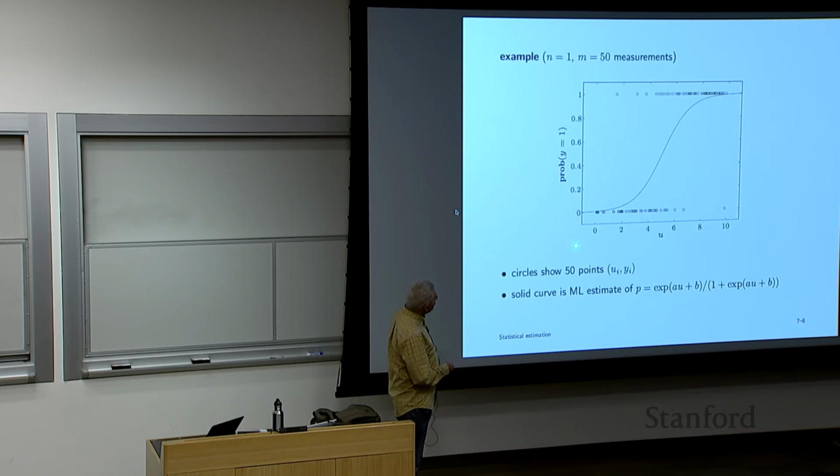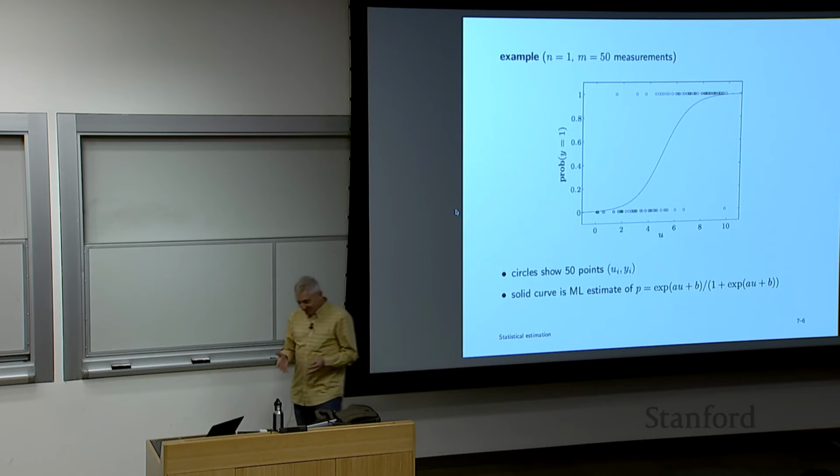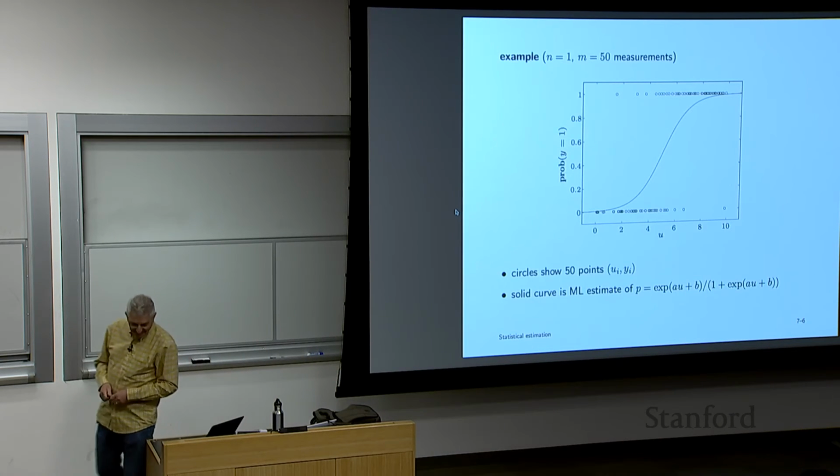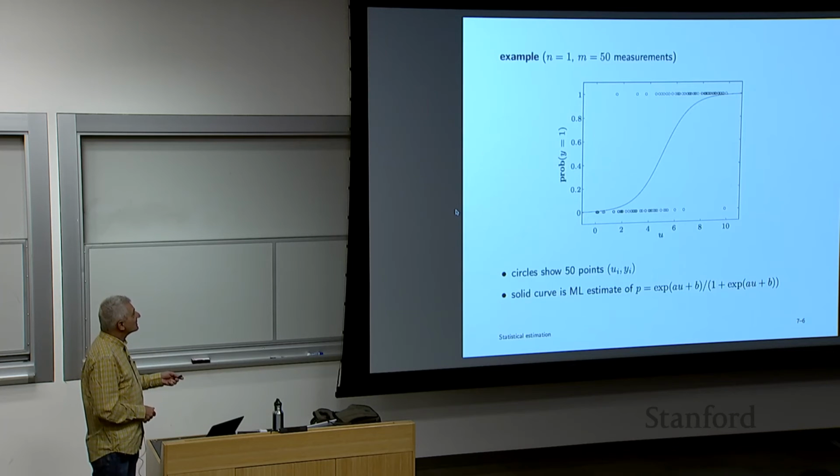That's the data. And your eyeball would look at it and say, look, the probability of being 1 is higher when U is large. But there's things that are not obvious. Like how about there's someone really old and for whatever reason, they survived, right? Or something like that. I'm just making this up. Okay. And if you fit, now that's just a convex problem to fit it, and you'd end up with this curve here, right? It kind of makes sense.